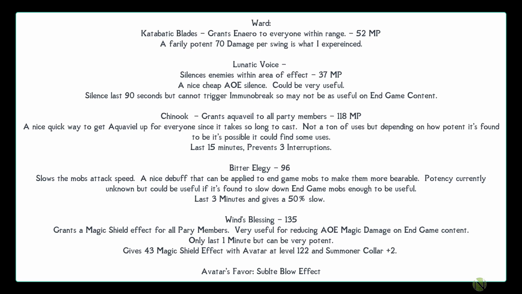Now this seems to be a fairly potent arrow, as it does about 70 damage per swing in my test. The next one we're going to talk about is Lunatic Voice. It only costs 37 MP and is an AoE silence ability. Sadly, it does not trigger Immunobreak, so therefore it may not be as useful in endgame content. It lasts 90 seconds.